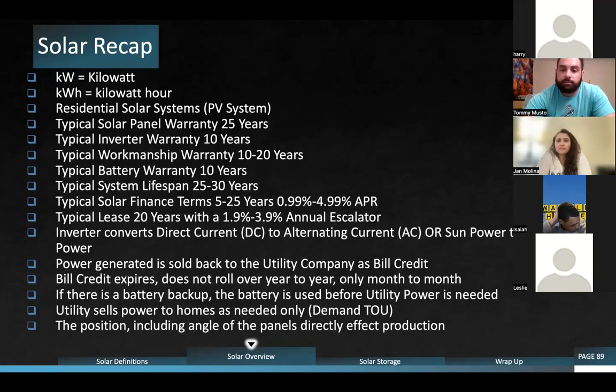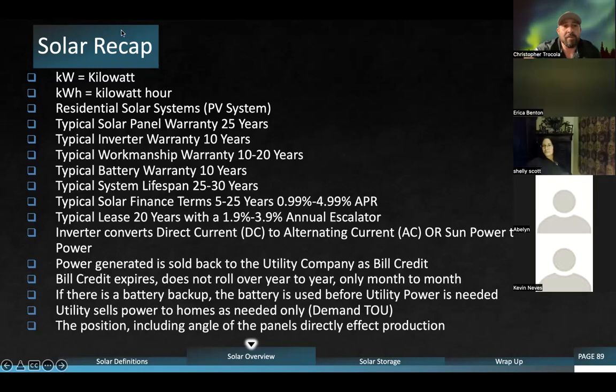So this is why we do definitions. I know there's a couple folks in here that have a lot of solar experience. I know damn well they would call me out if I was lying about any of this stuff, but I'm being pretty legit. When it boils down to it, right here today is everything you'll need to know about solar. Now it's how do we use it in solar and how do we talk about it in a sales situation? Because you guys don't need to know how to create the proposals.